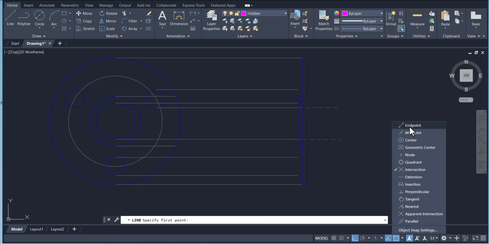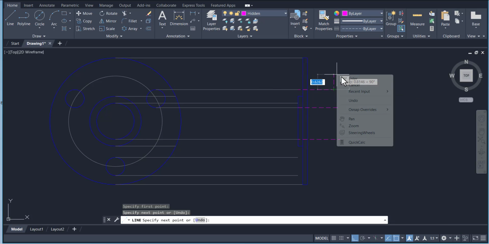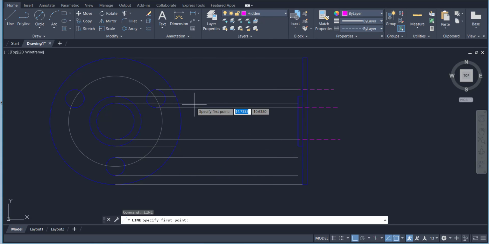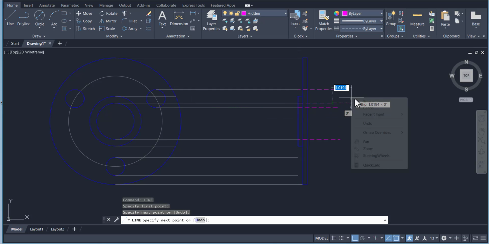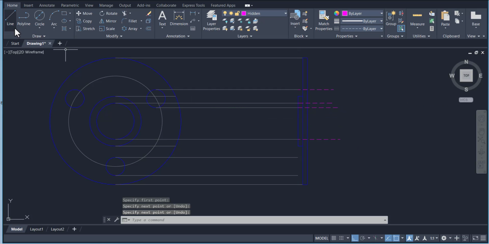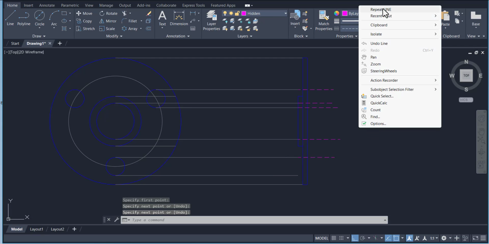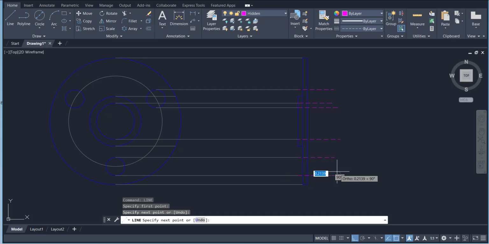So make sure the endpoint is here, so like that, and again repeat line, and this point is already there, and then for these points repeat line, and for these points.